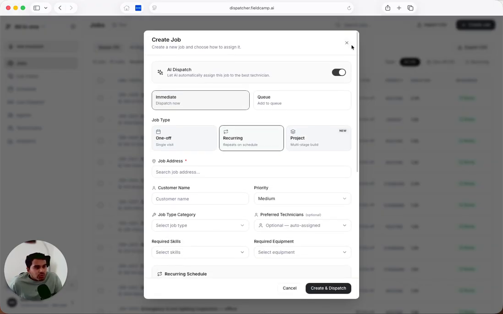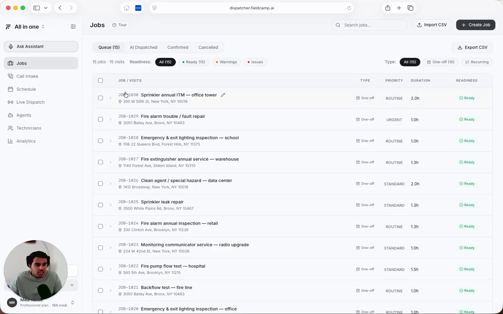And once all of this is set up, the queue is where you have the list of things. Now you may say, hey Jill, we use an existing CRM system. How does this work with it? FieldCamp's AI Dispatcher can work with your existing portal, like the property portal or CRM, whatever you're using, with a two-way connector. So based on the SLAs in the queue, the jobs will automatically come.